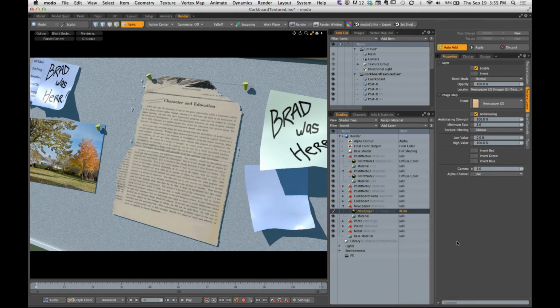Yeah, now there's some problems with it. Yes, absolutely. Thank you, David. Yes, there are some issues in there that I need to fix, okay? And I don't know how that piece of paper is being held up at the moment. I need to change the location of one of my thumbtacks. Okay? But it just kind of illustrates what we can do, okay? The Modo rendering engine is amazing. It allows you to make some pretty complex and awesome effects, okay?